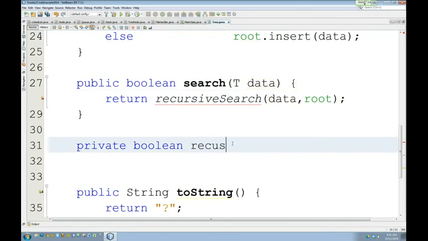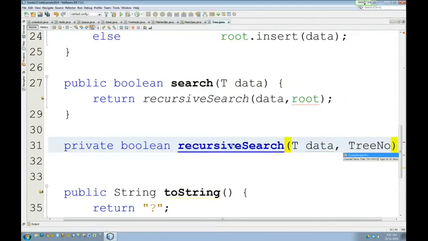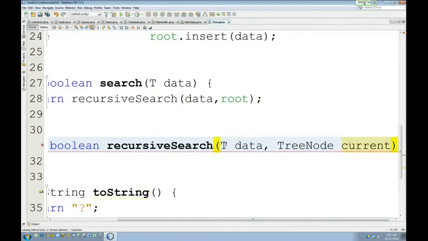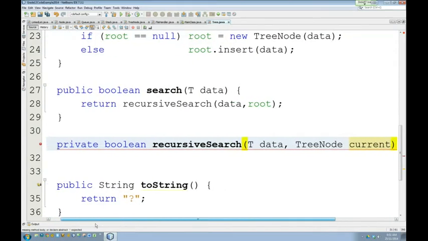So this is recursive search for T data and tree node. And I'm just not going to call it root, but current. So based on the current tree node, let's do a search.